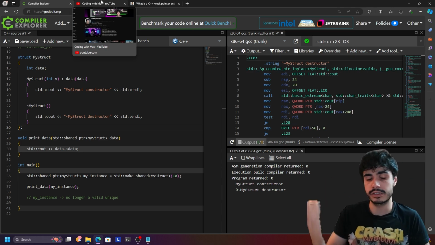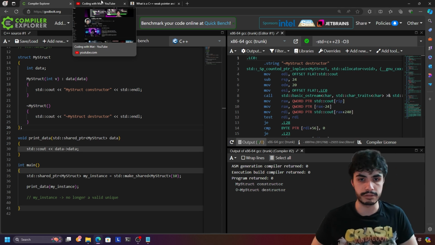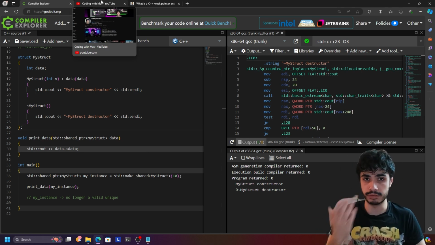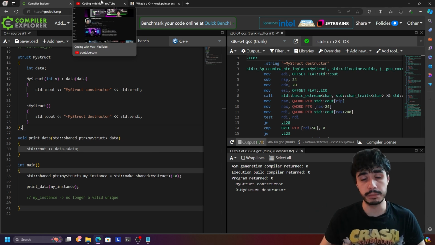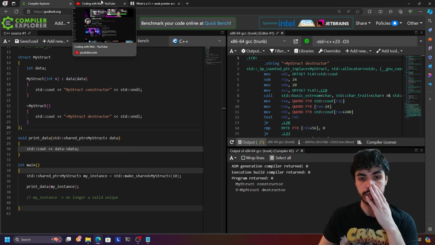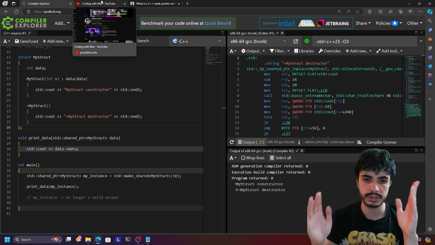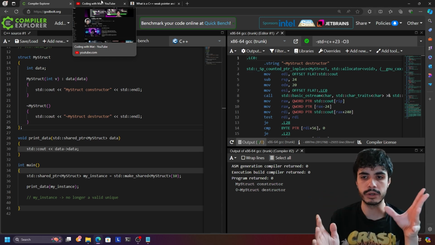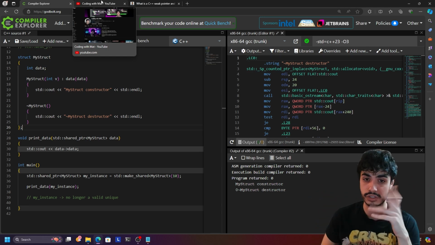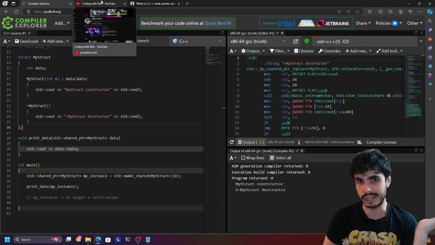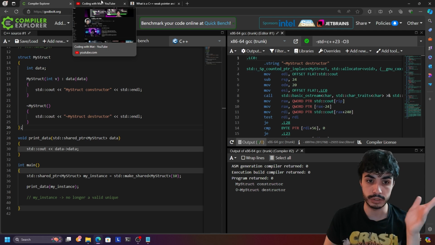Last but not least, use smart pointers whenever you can. They are there to make your life easier in C++ with very little overhead. And just having the benefit of not having to worry about deleting a pointer is a major win in C++. There are so many bugs. I can't stress that enough. So many bugs with C++ and pointers just because people forgot to either delete them or properly initialize them, which can be solved if you're using smart pointers properly.